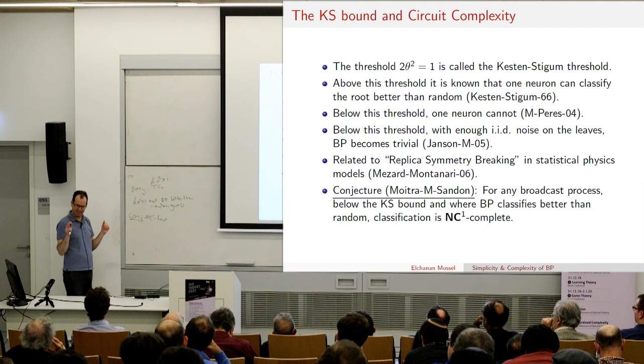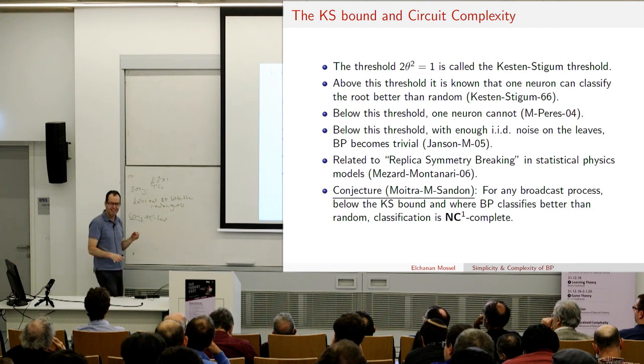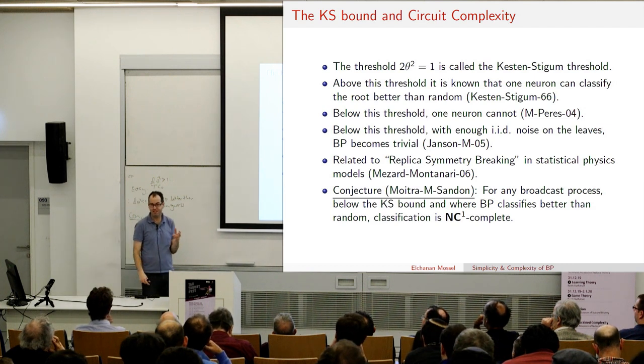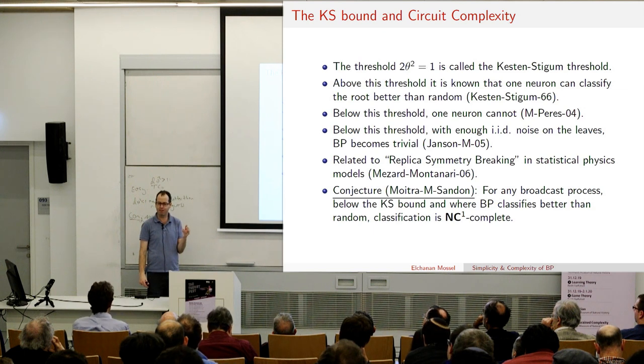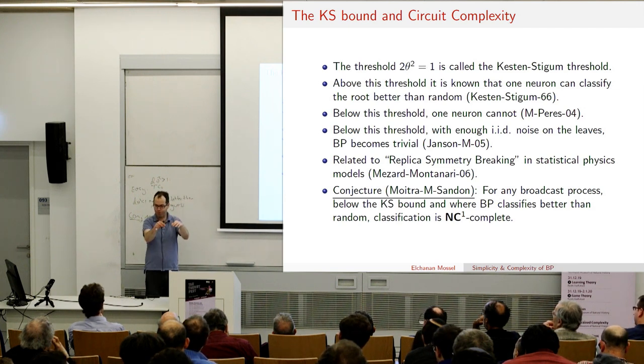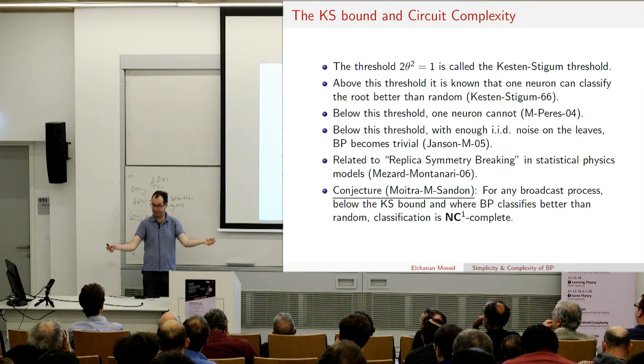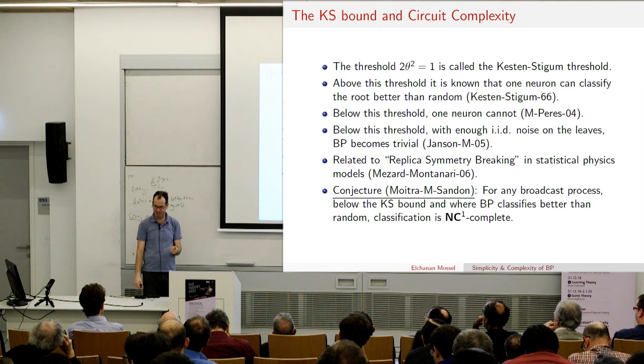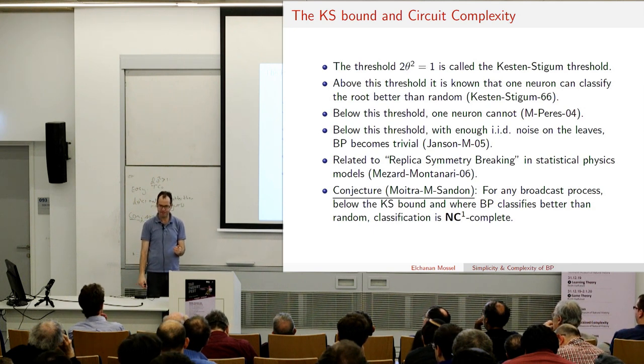But what would be average case here? Maybe that's what's confusing, right? So when we think about average case in many settings in theoretical computer science, we think about uniformly random input. The right way to think about it in our setup is I generate data from my process. I start from the root, I percolate down according to this process, then I get some distribution. So that would be the natural distribution with respect to which I talk about average case. Does that make sense?